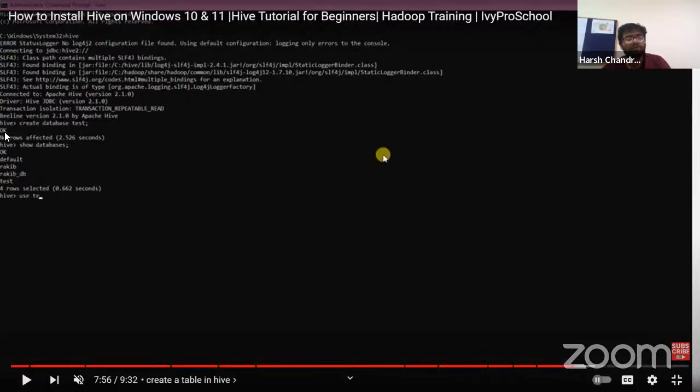It will basically show you live, and in that it will run. Your Apache server will run. On that you can work. Sorry, Hive server will run.